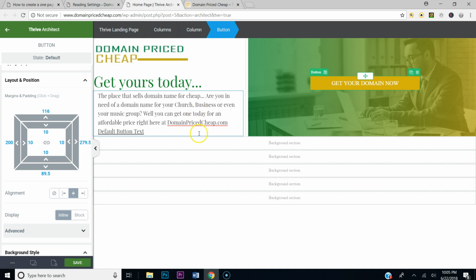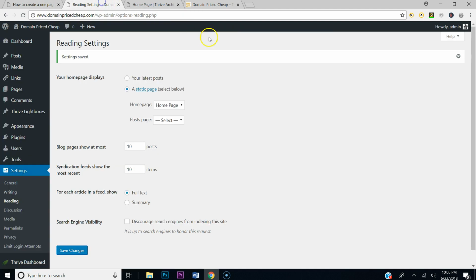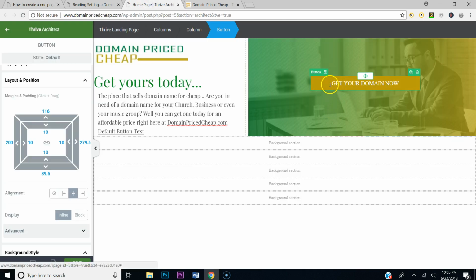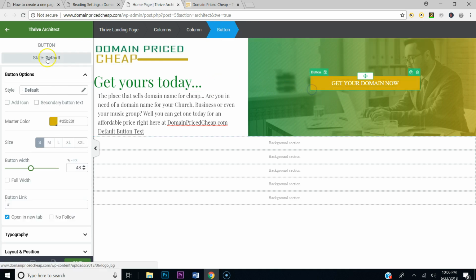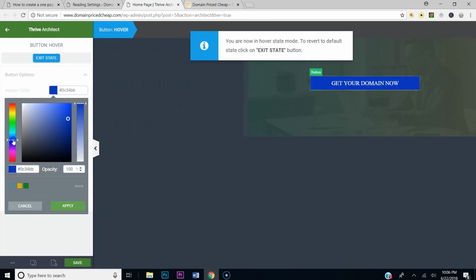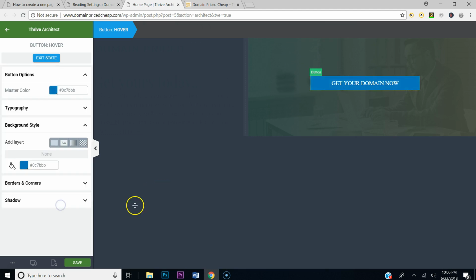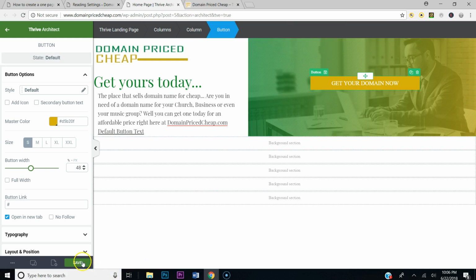Okay. Now we're going to add a gradient. I think this button, let me see how we're going to do it here. Oh, it changes colors. Yeah, when you scroll over it, it changes colors. Boom, ours changes colors too. If you want to adjust those colors, click your button. See where it says state? Go to hover state, and you change the color you want. If you want to go green, or say you want it to be blue, boom, you could save that blue, hit apply, and hit save. Exit the state, so now when you hover it, it goes to blue. Pretty cool, huh? We're making some progress.